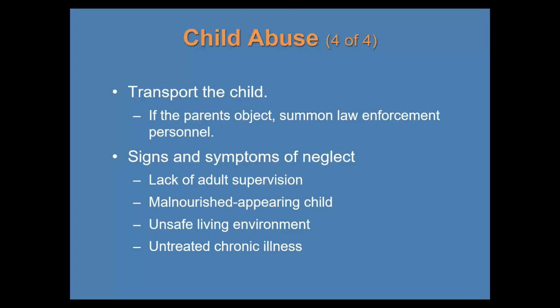Again, signs and symptoms: lack of adult supervision, malnourishment. So that could be another part of it, is that the parents aren't around. The parents aren't even there when you see the child. It may be the 12-year-old brother or sister or cousin or whoever. It's the friend's child, the mom's friend. It's their child, and that child's watching this child, or there's nobody there with them, right? So we've had all of the above.